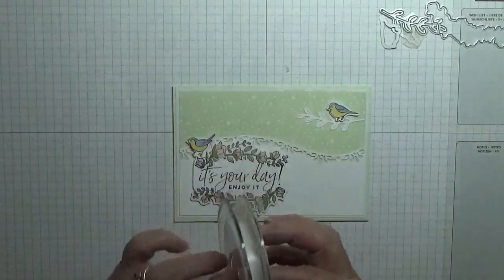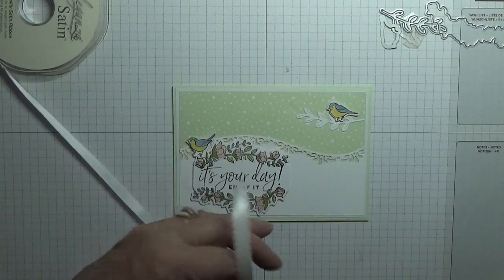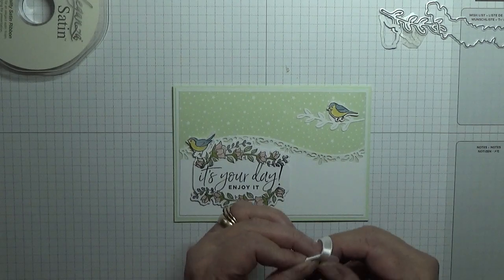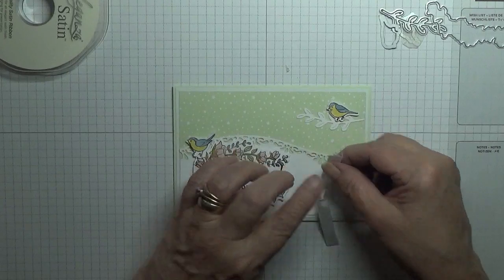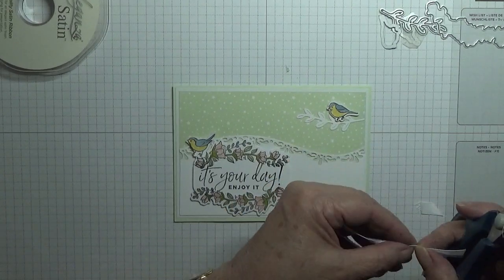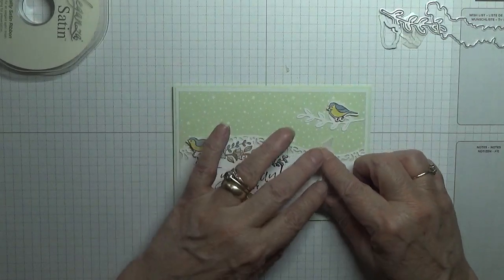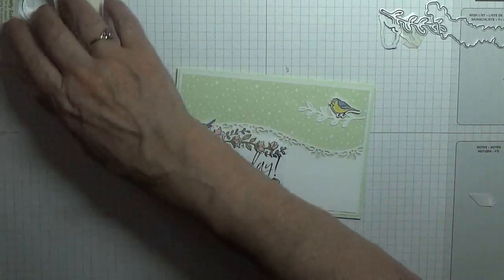Right, I'm not doing a bow, I am just going to do a knot, making it into a false bow. So she can't even tie a knot. And that's going to sit on there. So we're going to slice it up. In fact, no, don't like that. Let's do a bow.